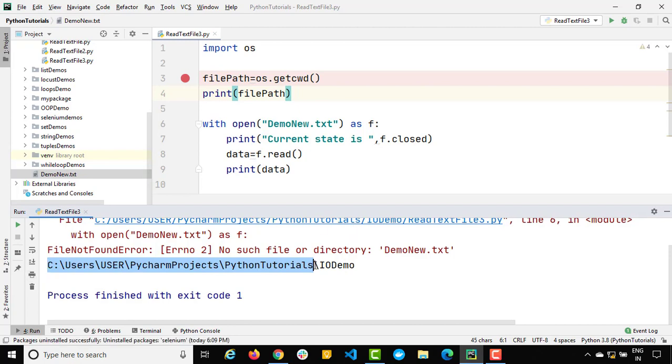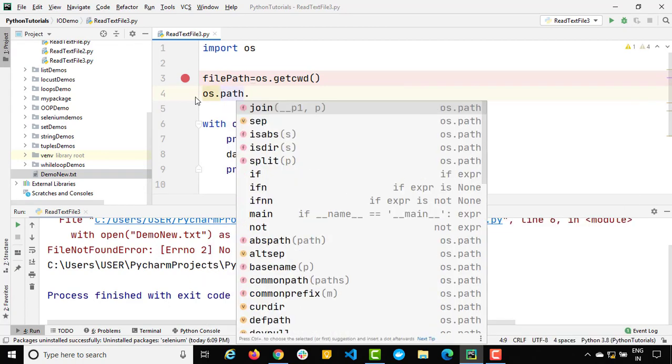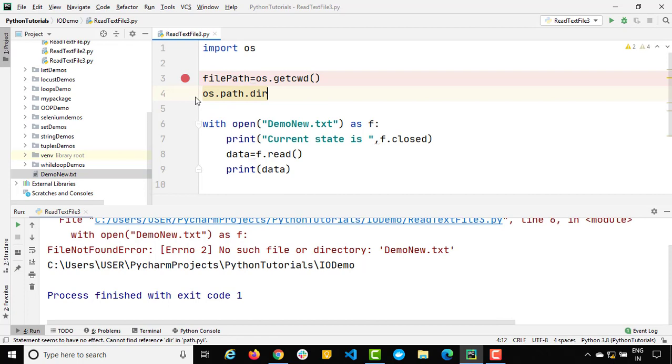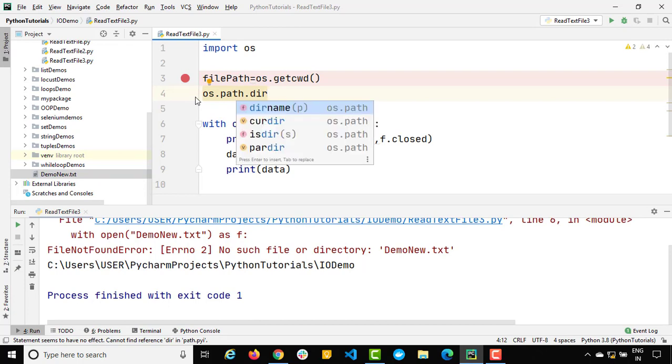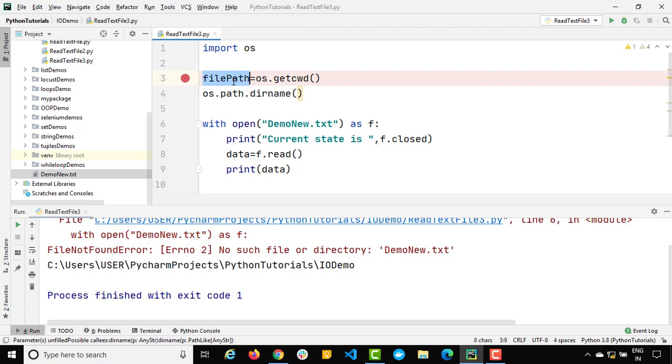So what I have to do, actually I need this path, not the current working directory, because anyways current working directory I will be getting from this module when I say os.getcwd, but I want till here. Now again, if you just want the directory name, what you can do, you just call os.path, and again you just say I need the directory name. So when you say directory name, it will ask you give me the path, and path we already have, right? This one. So when I will pass this path, it is going to return me the directory name, which is actually this.